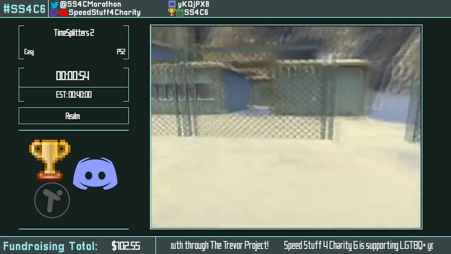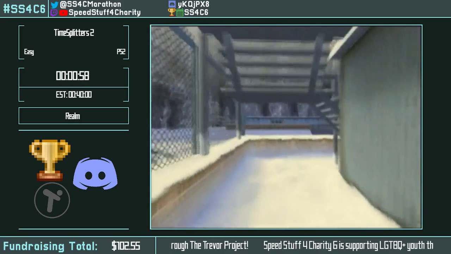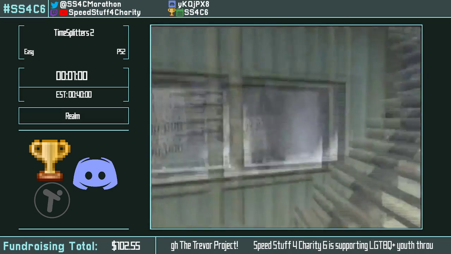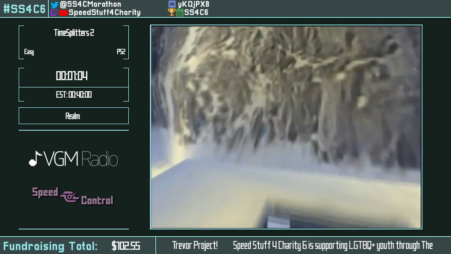Okay, we've got game music. I was worried about that. Okay, so the first thing I do there is I kill that guy because he gets in the way and I need to pick up his pistol, and he's on the way to picking up these mines which are in here.